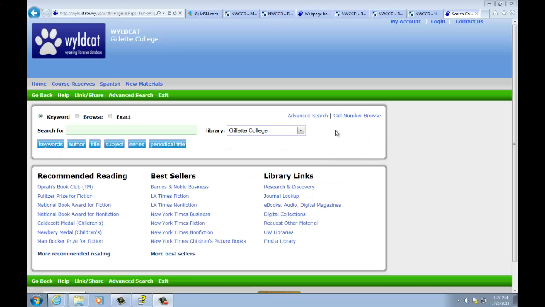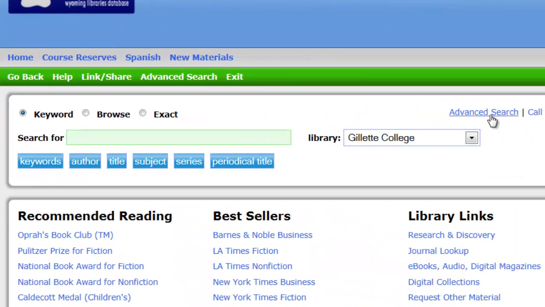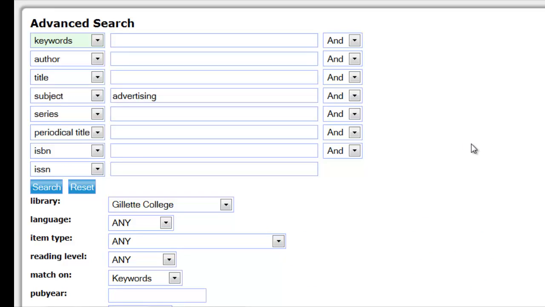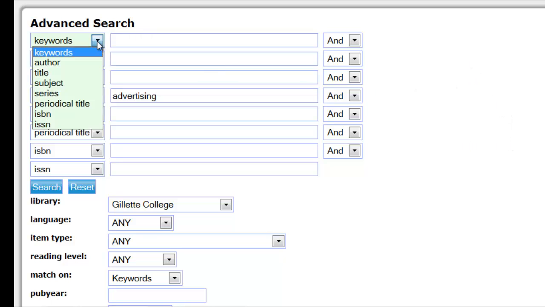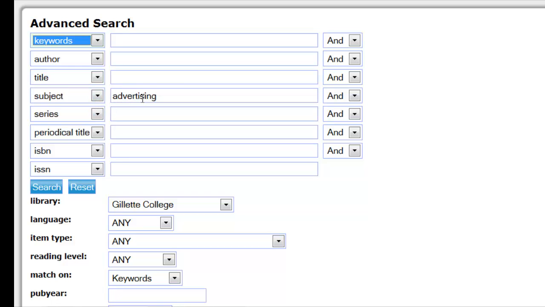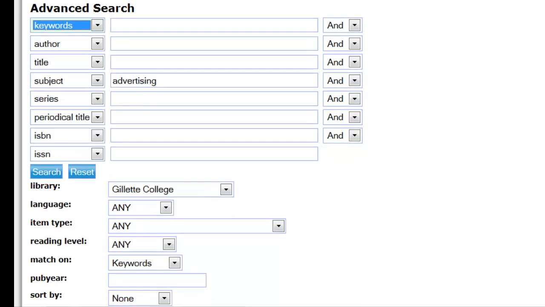You also have advanced search options. I've got a link right here and right here. Advanced search gives me many options for narrowing my search, and each one of these has a pull-down menu, so I could search for 2 subjects at the same time if I wanted to. Right now I'm going to search for advertising, and I'm going to go down here.